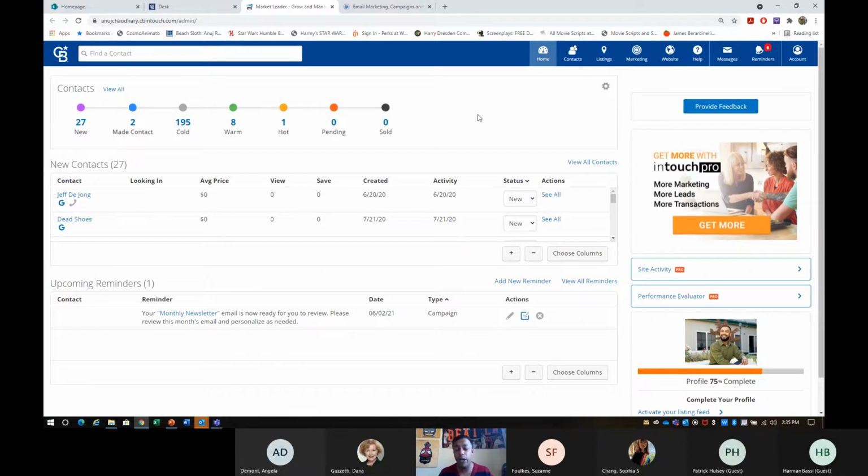If any of you guys are in my region, you get emails from me Monday and Friday. I'll send an example email in the recap that you get so you can see, and you'll look at one in this session. You can see all of the customization that can go into these. And you'll be able to start to think about how you can leverage these into your own marketing strategy.